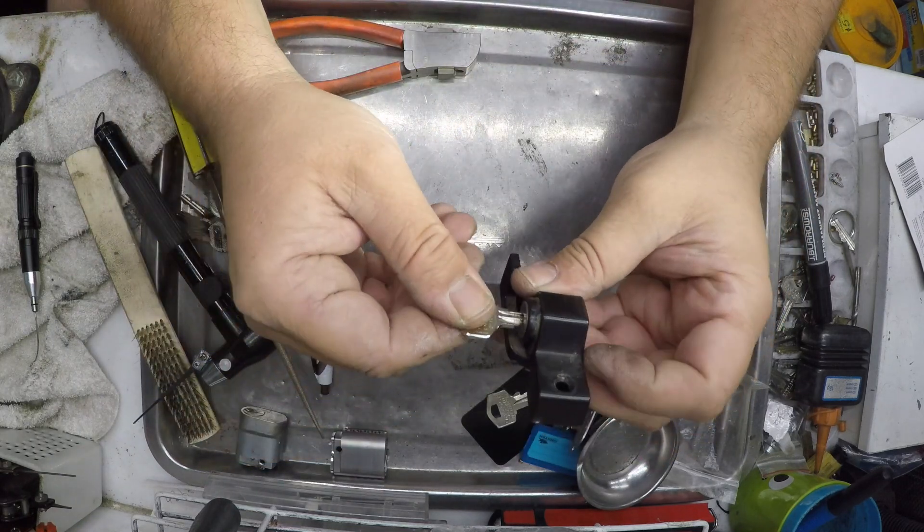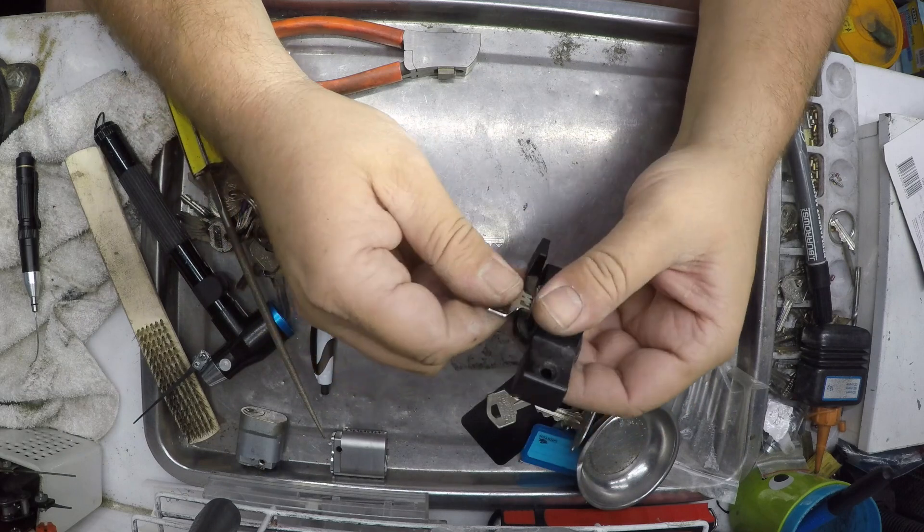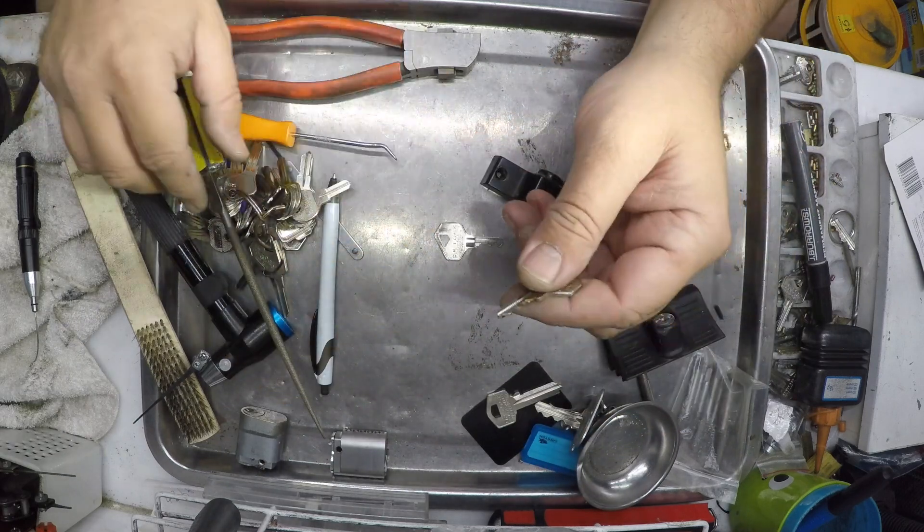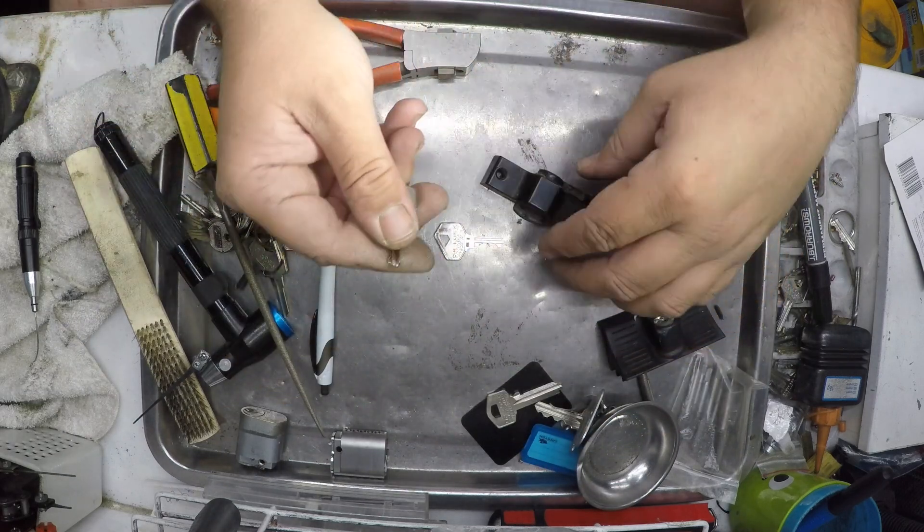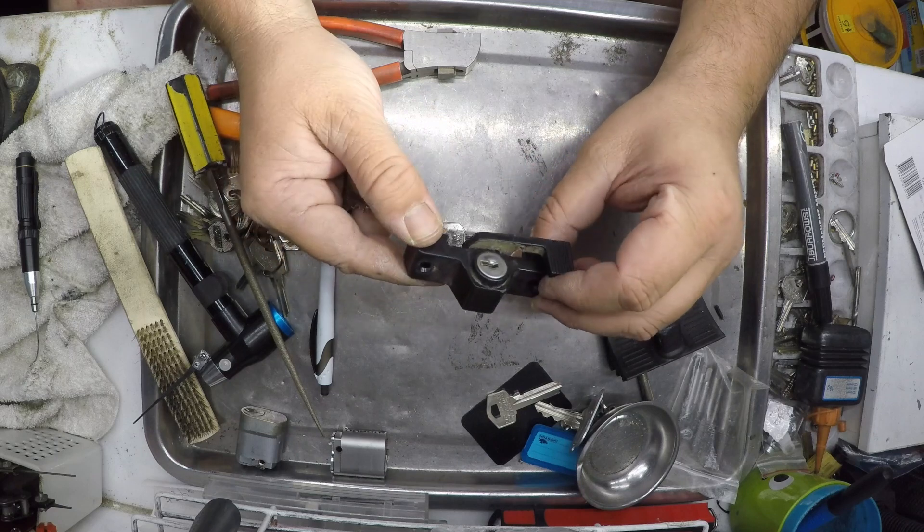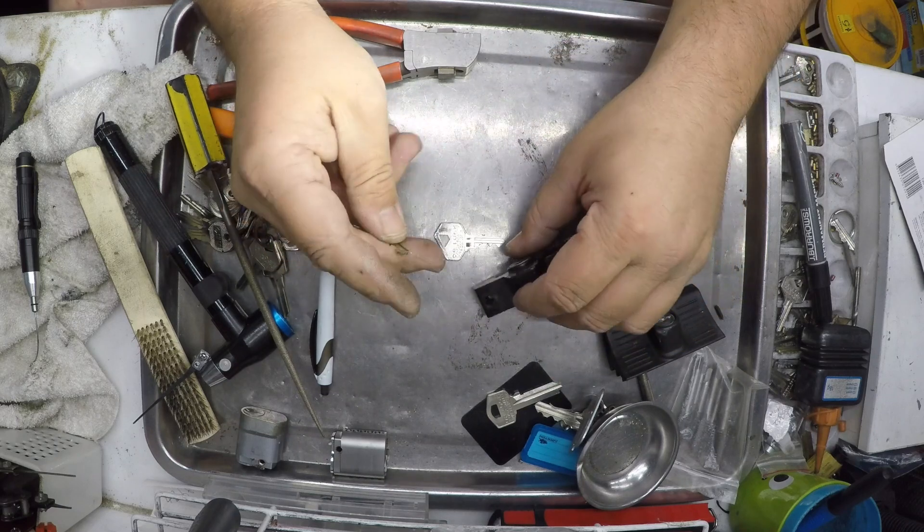So it's a two and a half, it's got a two and a half cut in there. When I cut it down to two and a half, it seems to work pretty nicely. So anyway, that's making a key to a slide up and down sash window. Thanks for watching.